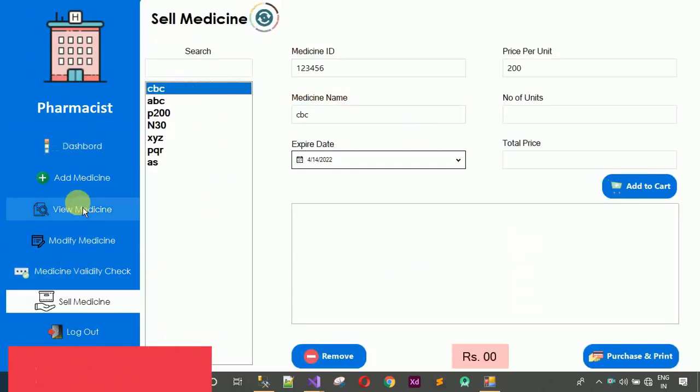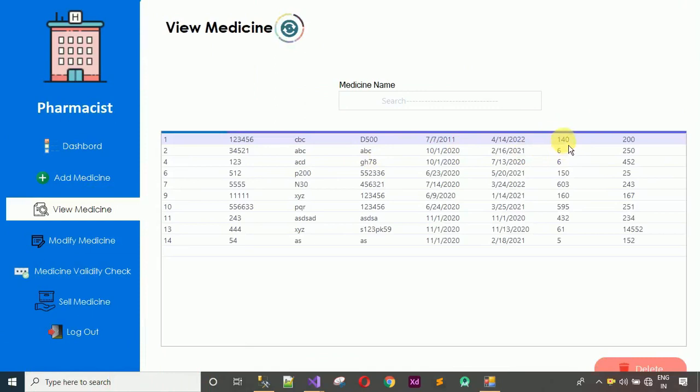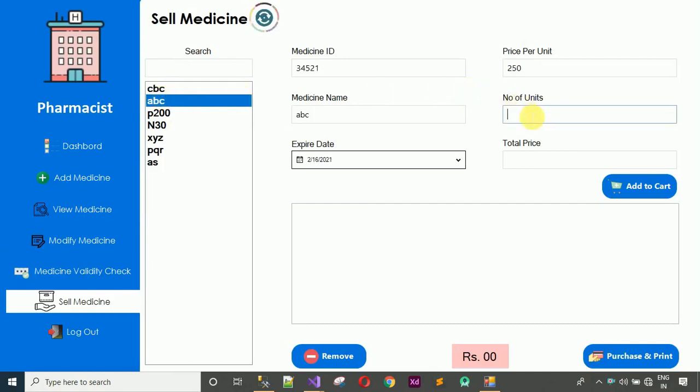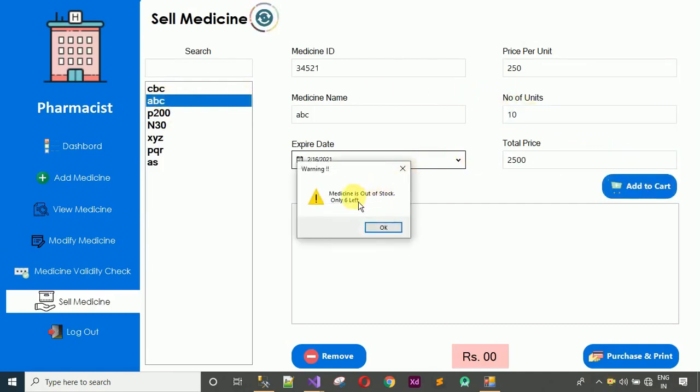Okay, so first check in the medicine how many stocks we have. For ABC we have 6, so move back over here. ABC we have only 6 in stock and want to purchase 10, and I click on add to cart. Medicine is out of stock, only 6 left.